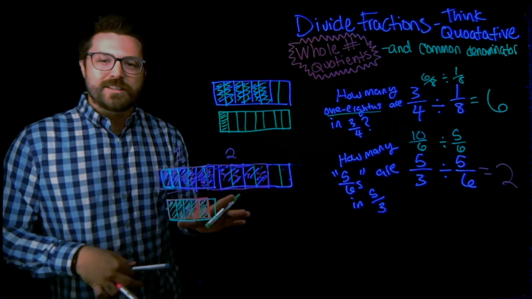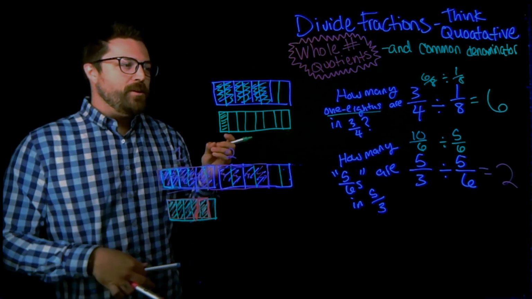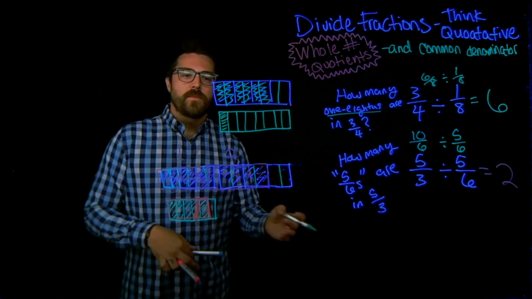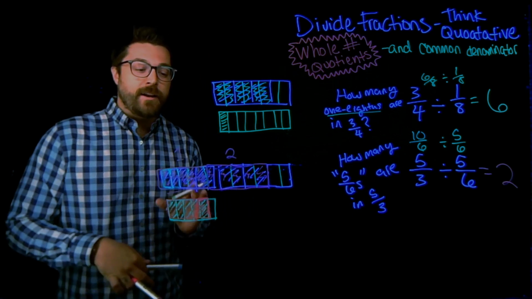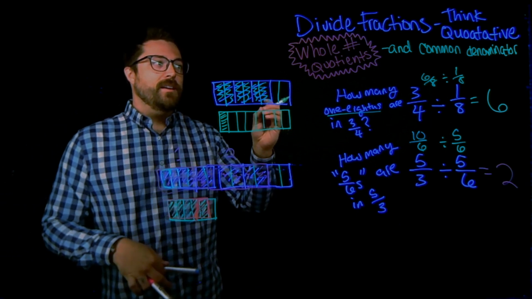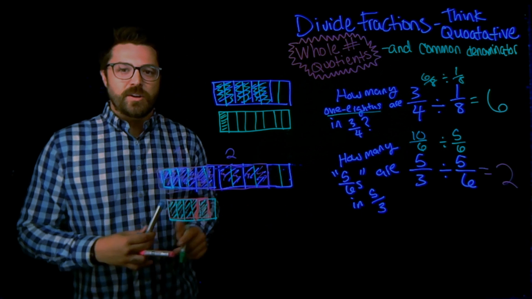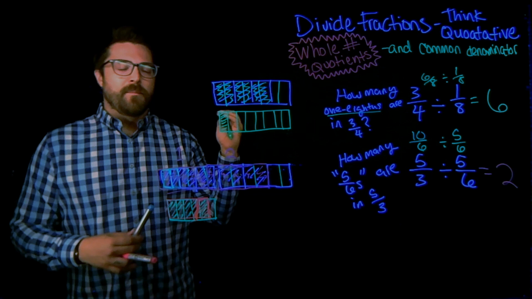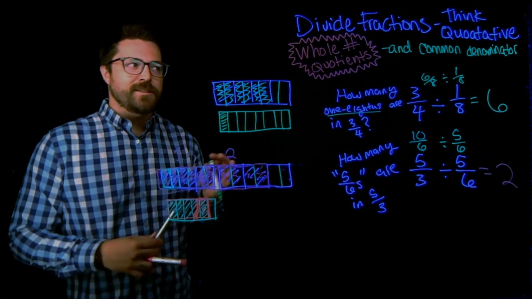And I'm not going to address it now, but there's also something else happening with the common denominators. Maybe you see it, maybe you don't see that yet, but in part 2 and part 3, we'll talk a little bit more about how we can also use common denominators, maybe even without the bar model, to interpret the division of fractions quotatively and find those quotients. So we'll see you in part 2 and part 3 when we look at mixed quotients and when we look at quotients less than 1 as we're dividing fractions thinking quotatively.